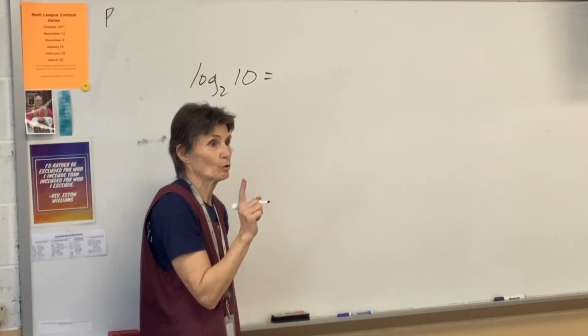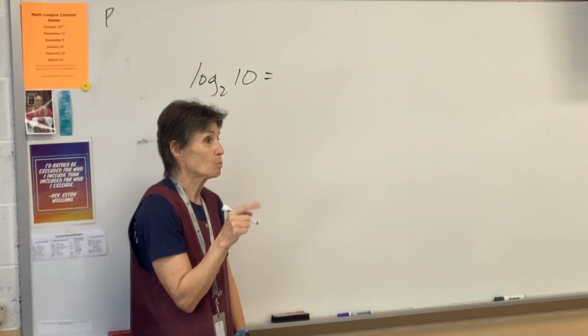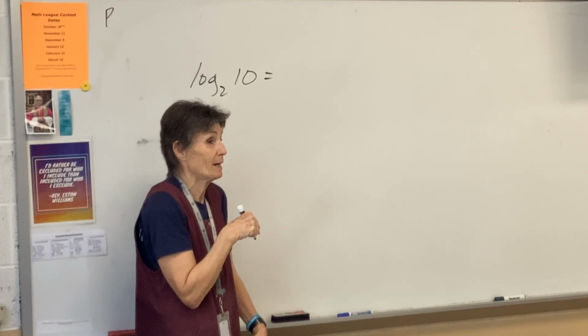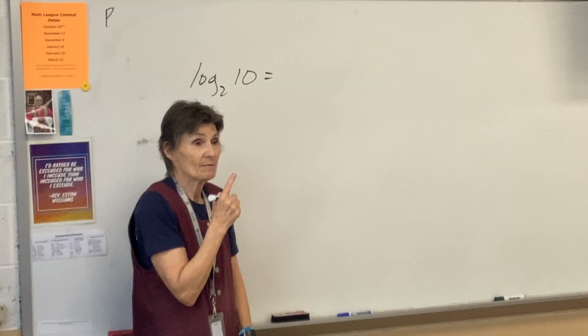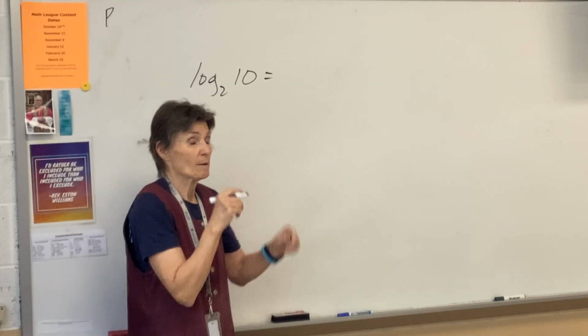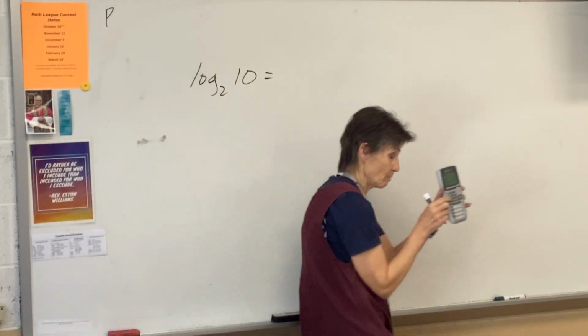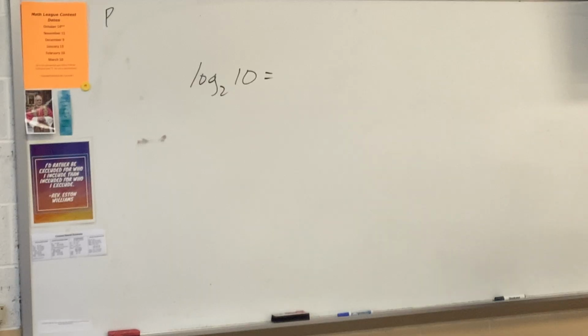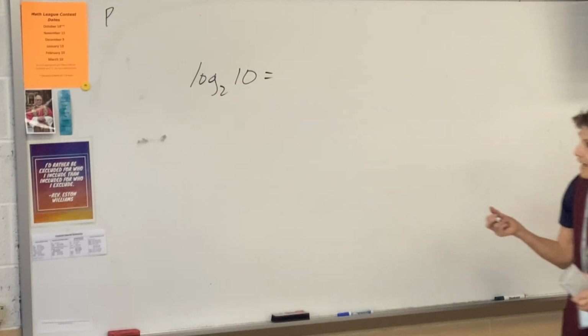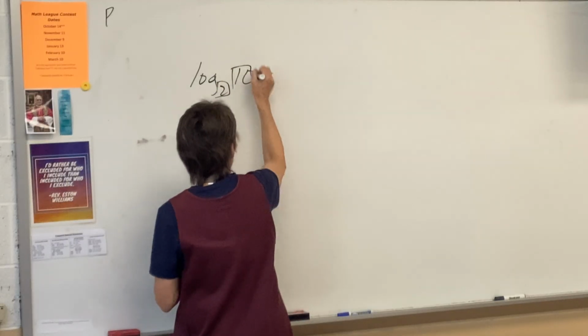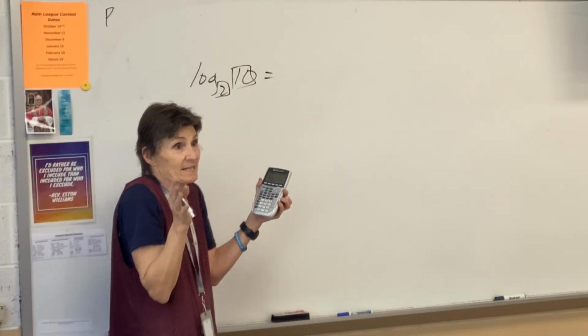Now, you're not just going to press your log button, because what did we talk about yesterday? The base on your log button is 10, and this is base 2. So, depending on your calculator, go to your math menu, your math button, and scroll on down, and some of you will have an option called log base, I think. It's either log base or base log. I don't have it, so I don't remember. When you press that button, it gives you a couple of boxes, and you just fill it in. That's it.